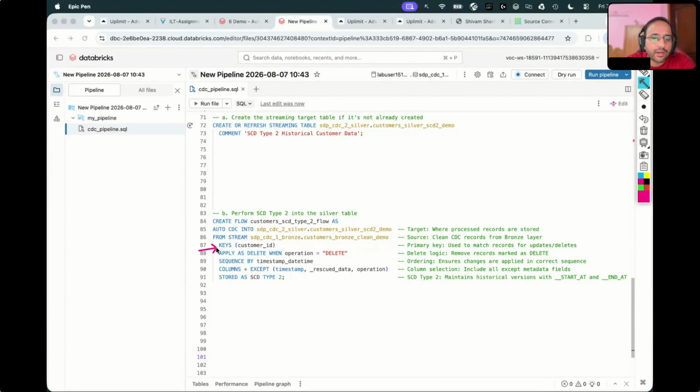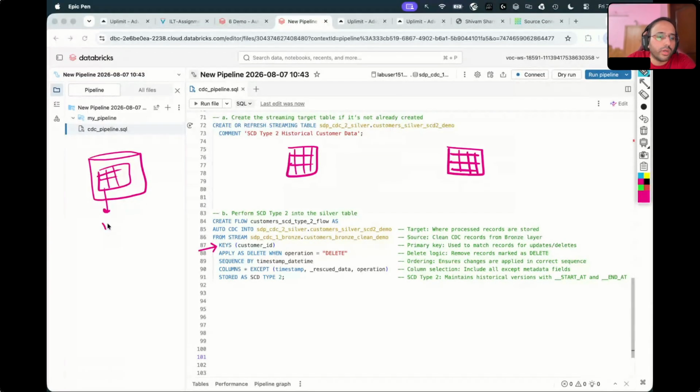Now there is a row identifier. Look at this particular key column, customer ID. Customer ID is a row identifier. The scenario is something like this: there is a transactional database where there is a customer number, let's say 123. The customer 123 data is what we have ingested into the bronze table, and that's the data that we are eventually going to write into the type 2 table. So how do I know which record has to be modified, or updated, or which record's history we are capturing? That row identification will happen with an ID column. That ID column that we are defining is the customer ID.